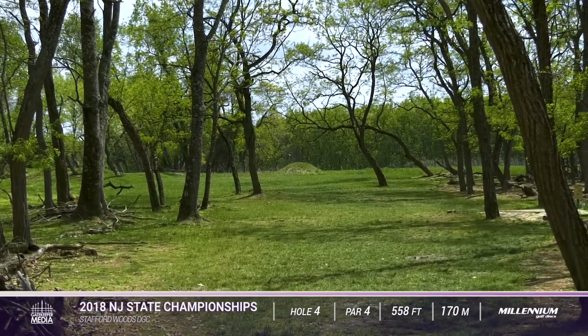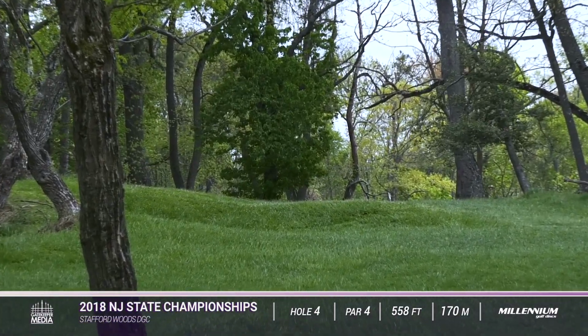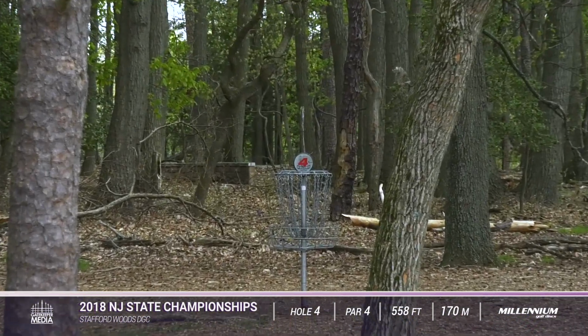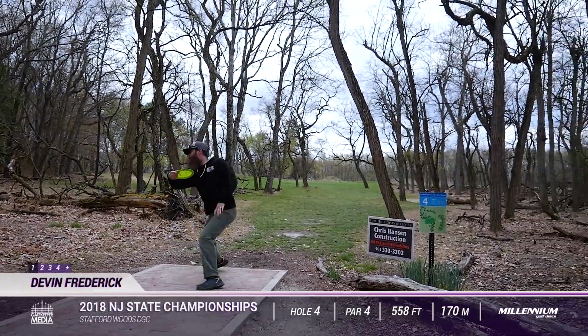This is one of my favorite holes on this course. It's really beautiful, nice layout, meadow almost, and challenging. Yeah, on your first shot from long tees, you want to head out kind of where that opening, where that hill was. From there, you should have a pretty manageable upshot. Slight dogleg to the left there.